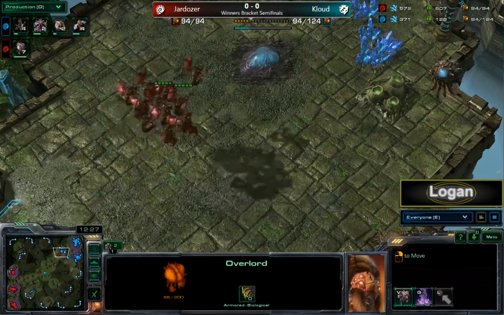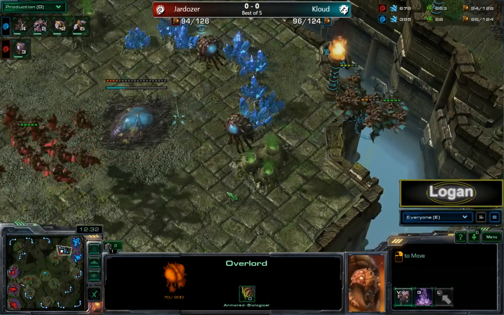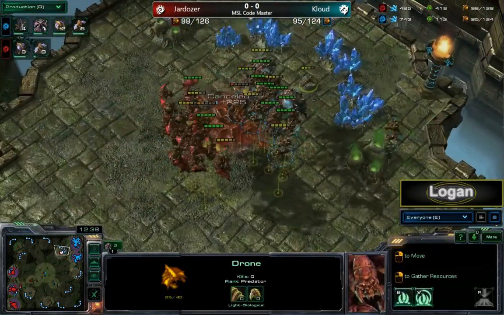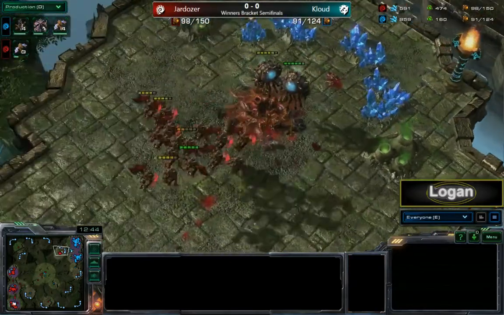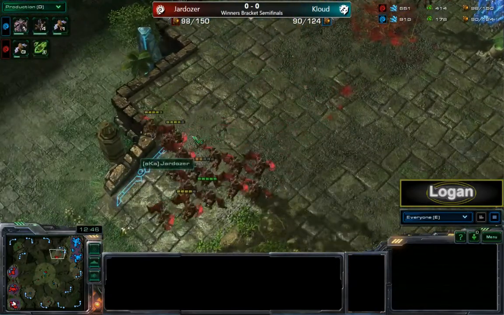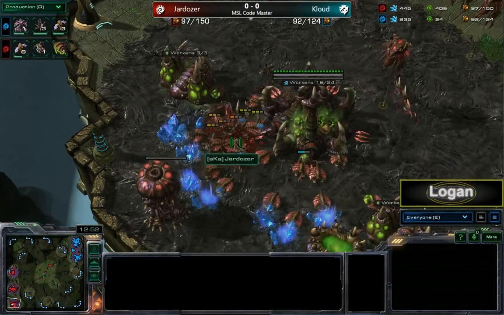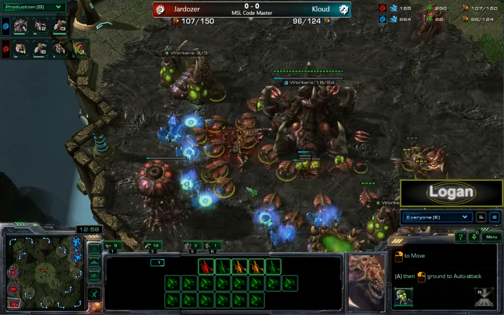But the big news here is that this group of Mutas here, there's more Mutas on the map for Jardozer than there are for Kloud, and there's no Queens here to reinforce. So it looks like this base will be canceled yet again with no other units on the ground to help tank some of that damage. Wow, I'm surprised he didn't actually commit more, but here come the Zerglings making that counterattack happen, getting a surround on that Queen, and taking out a large number of drones.